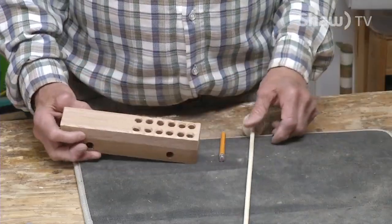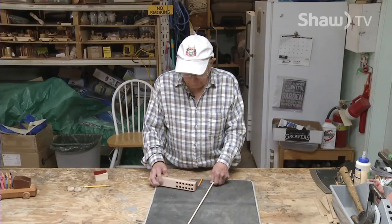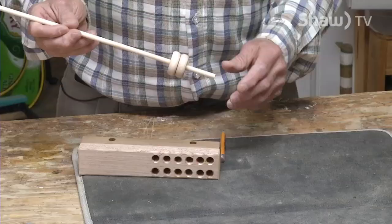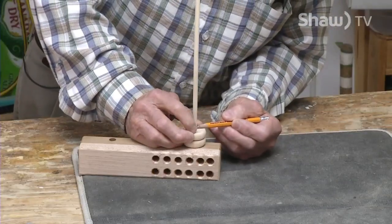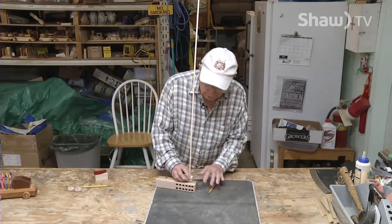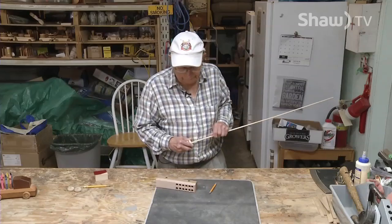Okay, I've drilled all the holes and I'm ready to measure for the wheels. And the simple way I do it is just this way. Add a little bit of difference to it and cut a couple of dowels to fit.